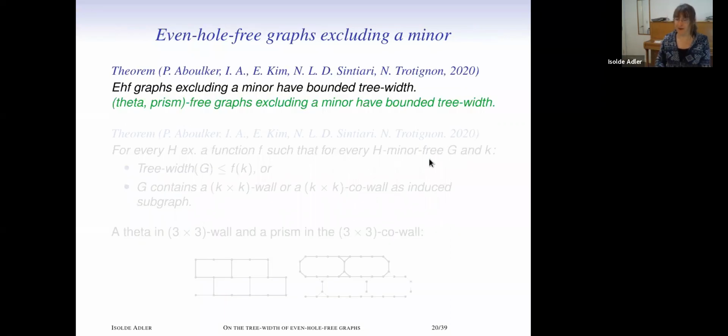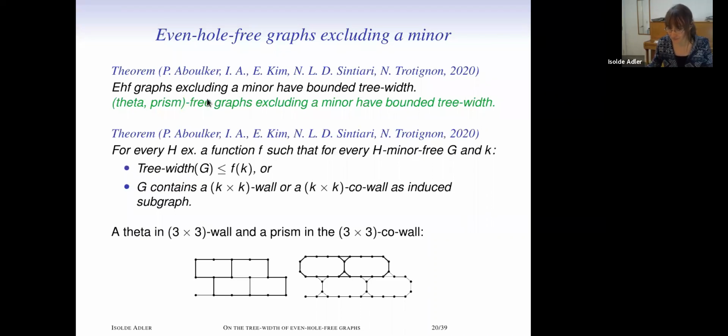Okay. Let's first argue why the theorem follows once we have this excluded wall theorem. So this is the theorem again. Let's look at this. We have this twofold scenario. We exclude a minor, so there is some H that is excluded. Either we have bounded tree width, which is what we want anyway, so we're happy, or we have the other case, and let's just argue that we can't have arbitrarily large walls or co-walls here in our class, and that's not so hard to see.